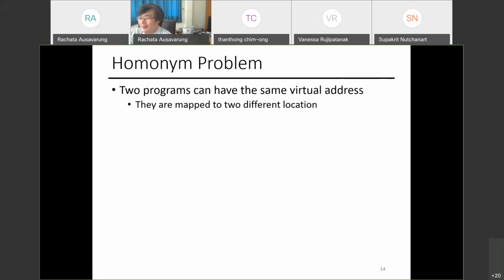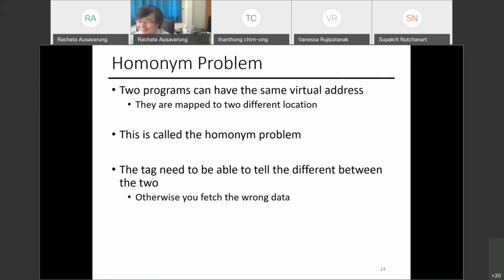That's why we call it homonym. This means that if you want to look up my data in the cache, I need to be able to tell the difference between the two. I need to tell the difference between the virtual address of Chrome versus the virtual address of PowerPoint versus the virtual address of the game I'm running.